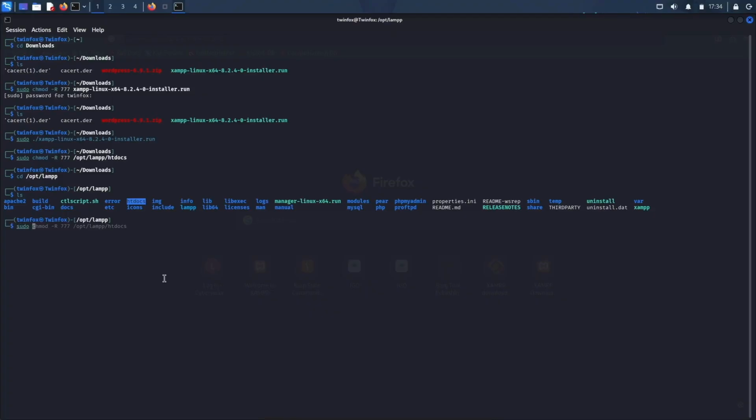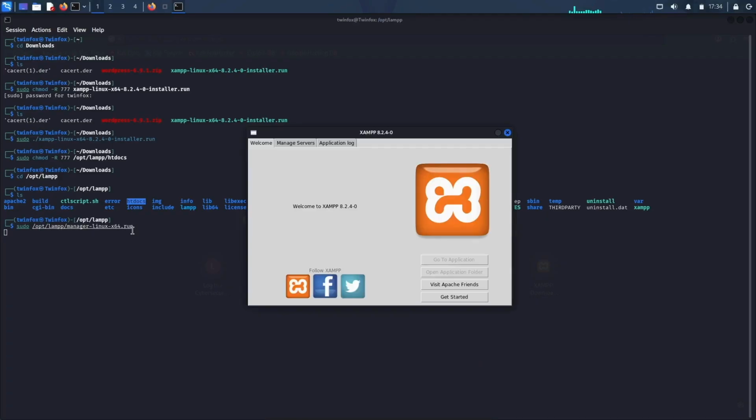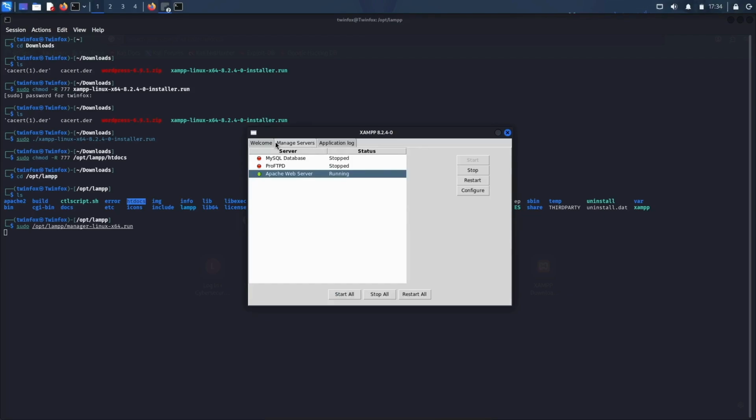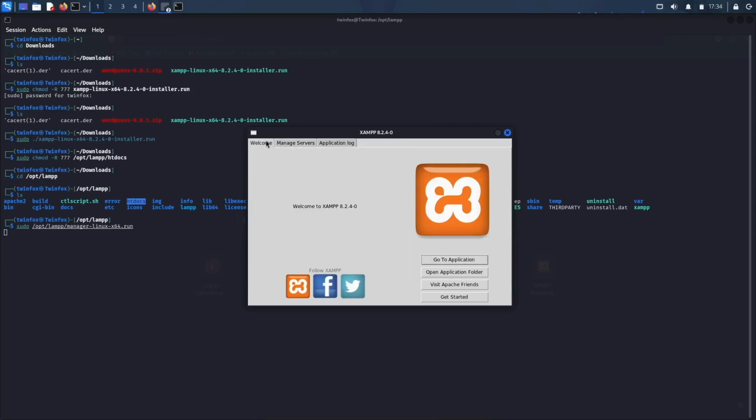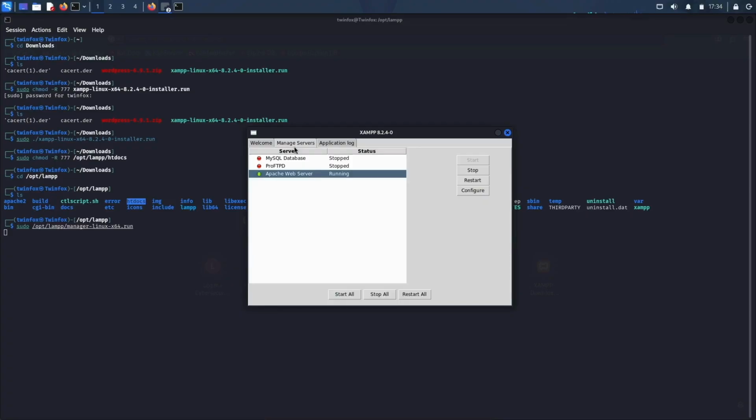For managing the server, we have the manage-linux tool. In this, we need to manage the server and start all, for running MySQL and Apache server.